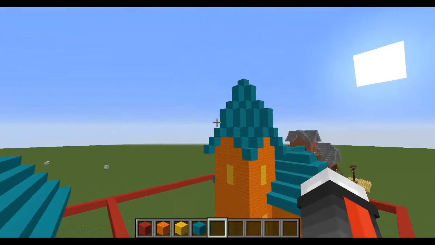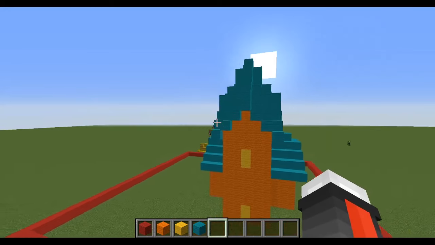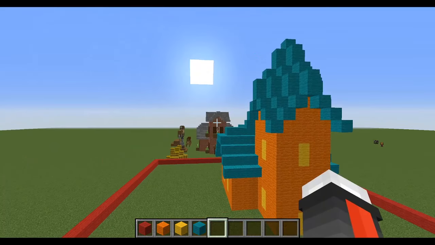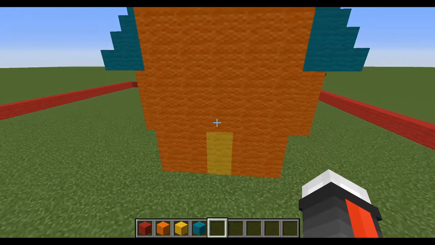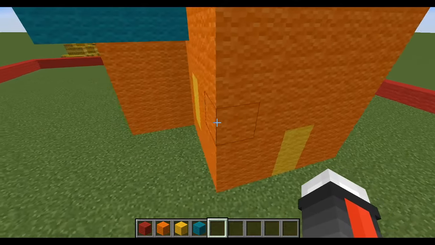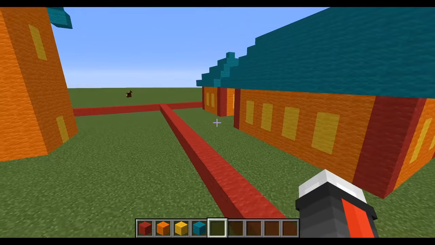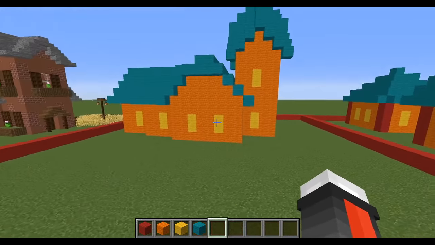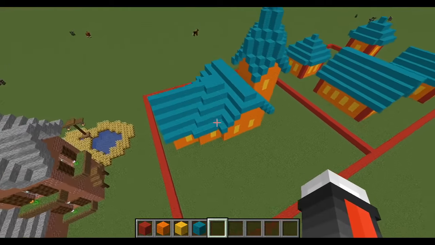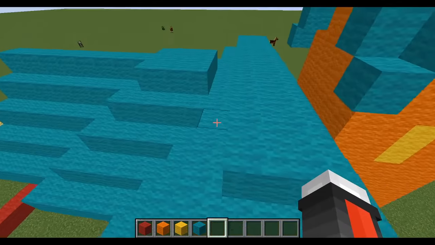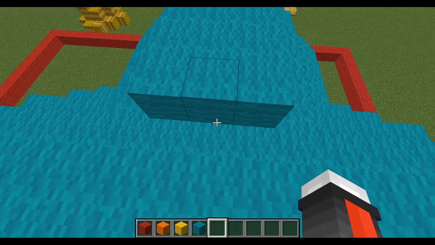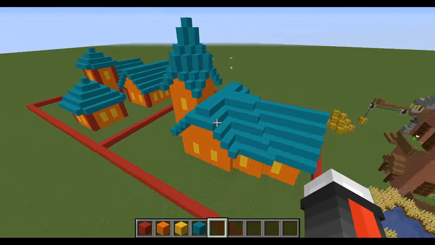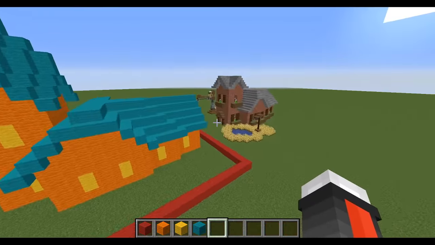And you can see the roof is a little bit different. I was messing with the roof shape, trying to figure out, do I want to go for this more gothic pointy roof, or do I want to go for a more normal roof? And obviously, I cleaned it up a little bit. You remove the red wool, which just marks the corners, and you can see the roof shape, what I wanted to do. I don't know why I didn't connect that. You can see the roof, and kind of figure out the shape of the building.